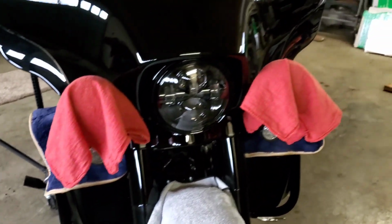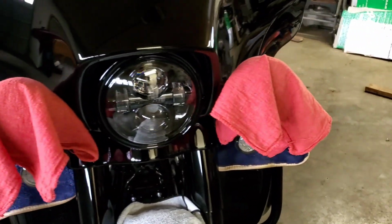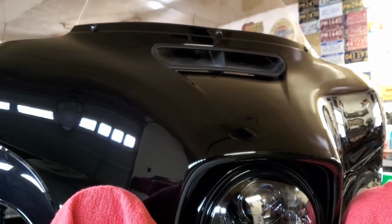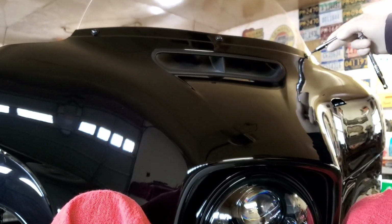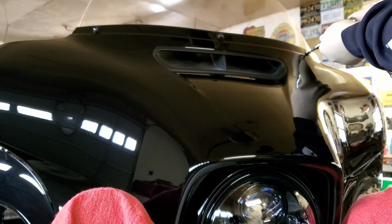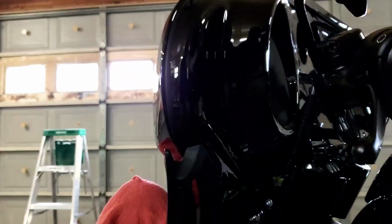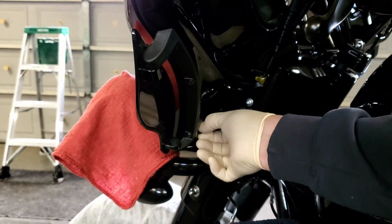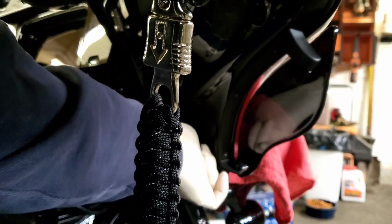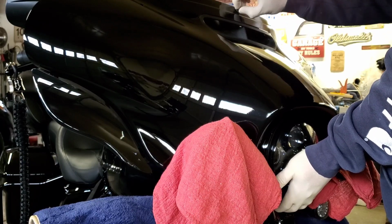As you can see, I put a couple little rags over the passing lamps. Put one on the fender and one on the lowers. Just in case I drop something, or you never know. So we are going to take these 3 screws off. Leave the center one in there. Like I said, I have never taken a fairing off of a Harley or anything like that. So, grab the bottom of your headlight, lift up just a little bit, take your top screw out.